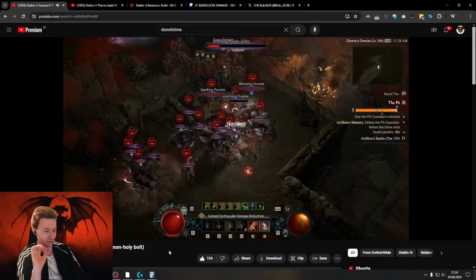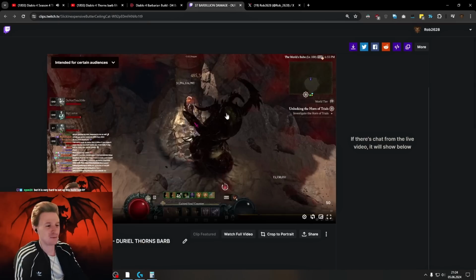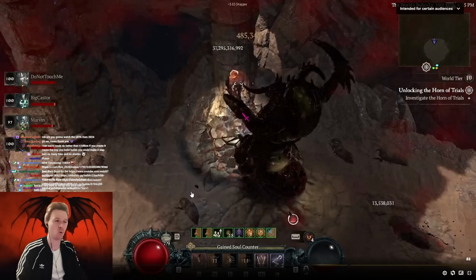And I guess here for the Thorns Barbs, just stand there and get attacked and kill everything. Or just walk up to Duriel and just one-shot him here for 37 Barbarian, like I've been doing. Whenever he spawns the maggots, boom, dead.